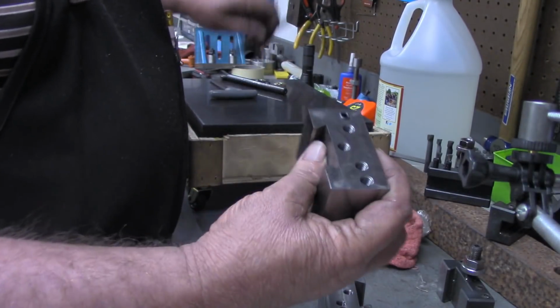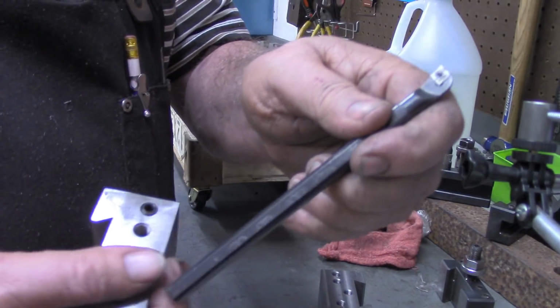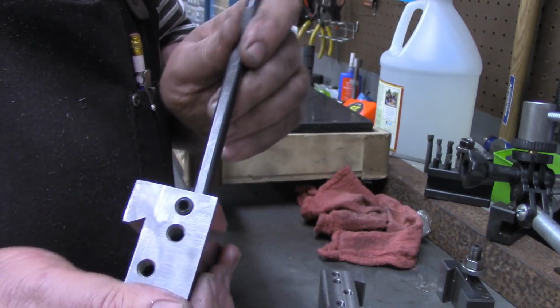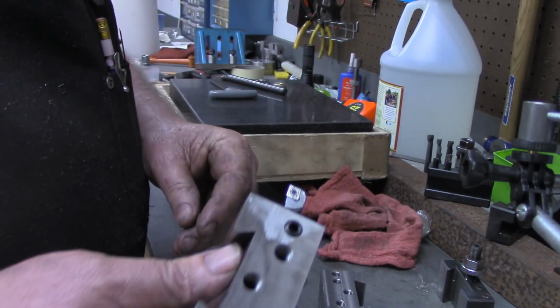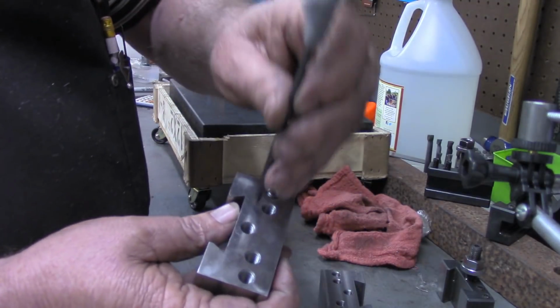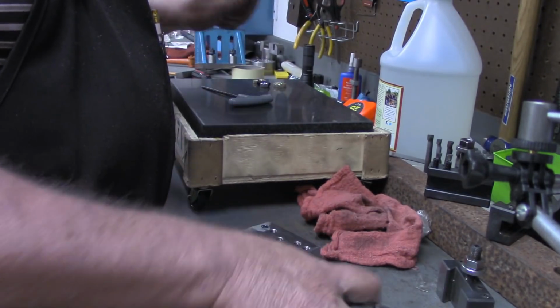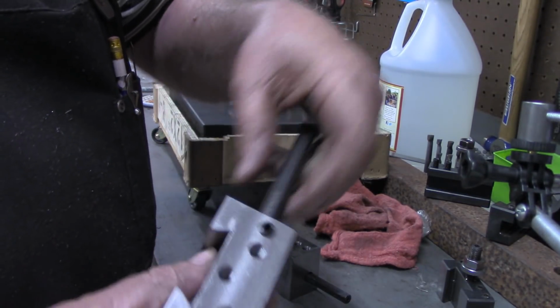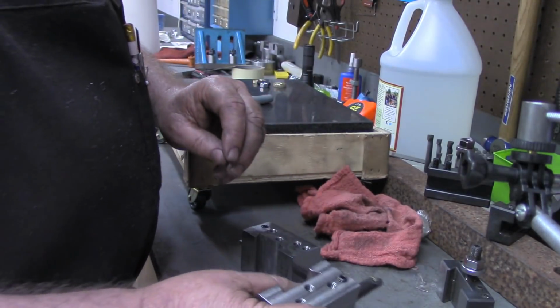But of course, the way these will work, this is the one for the 3/8. These boring bars have a flat surface on them. Go in there to the desired depth and lock it down. Got the four locking screws. This is the 12 millimeter one, approximately a half inch. Same thing with it.